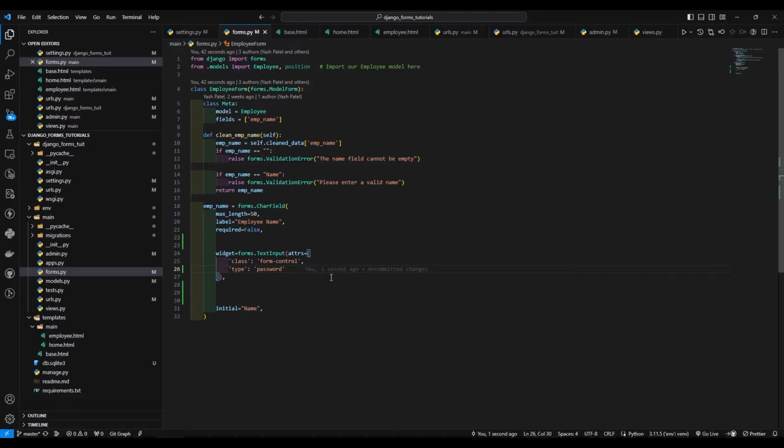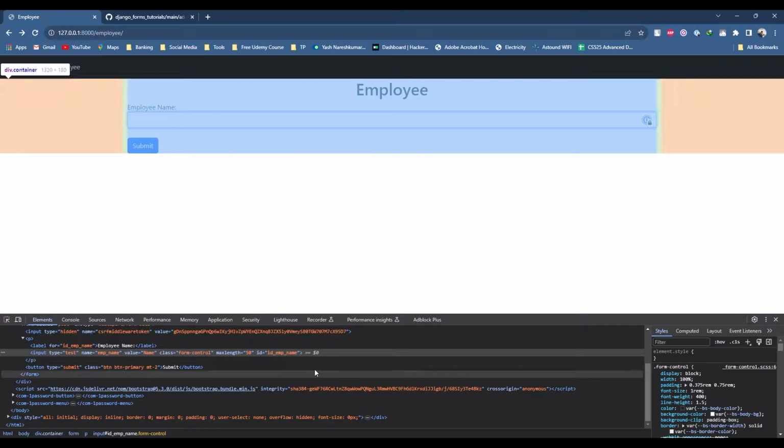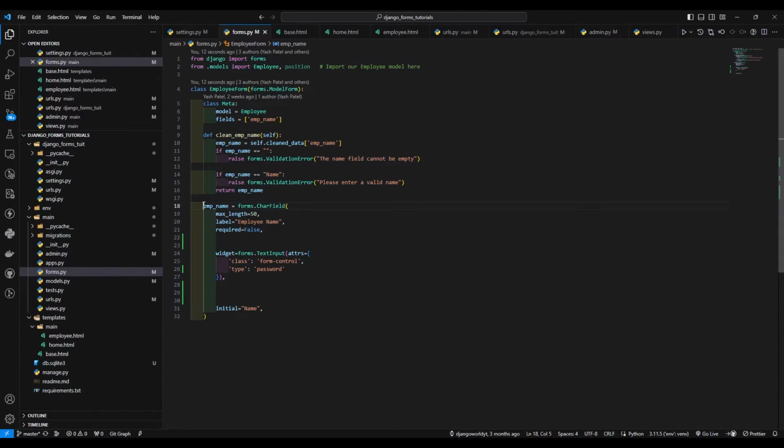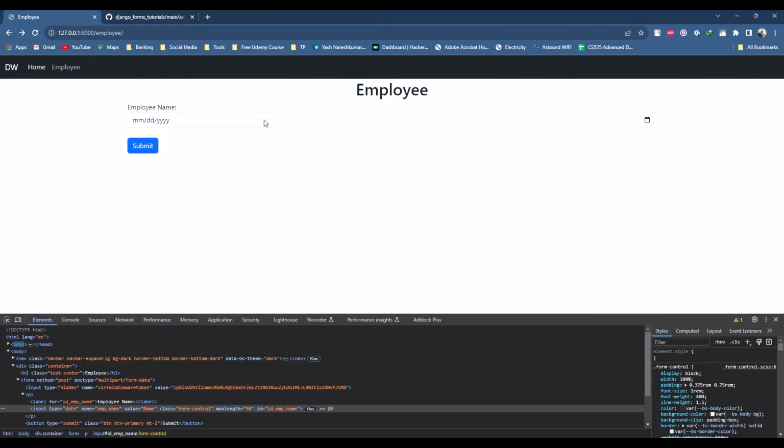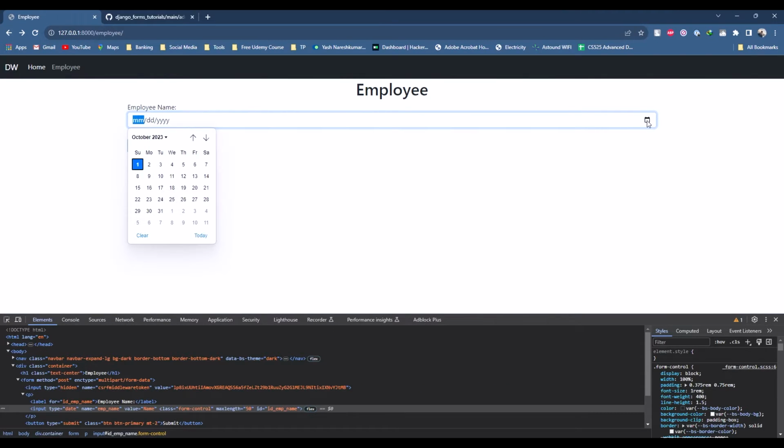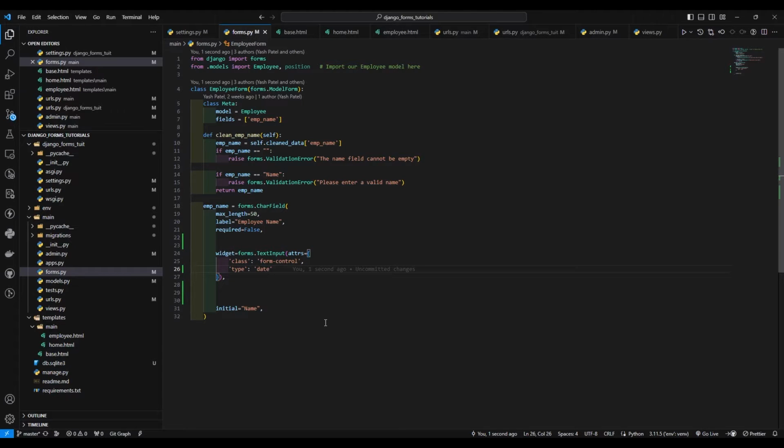Okay, all right. So this was the basic funda to create the video for widgets especially, right? So yeah, I think this is it. So if you want to do this date field, then you can just do date, just refresh over here and this will be a date input field. You can see this small icon which pops up the calendar. Like this you can play with it.